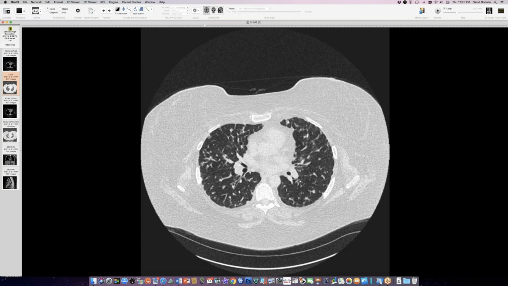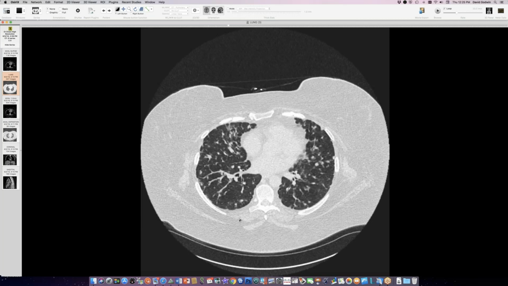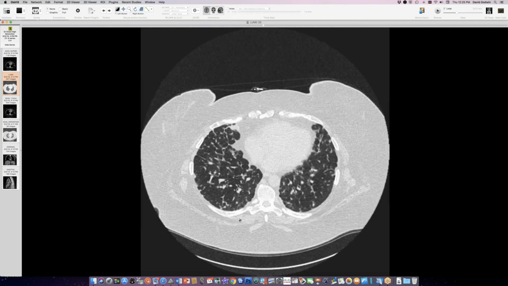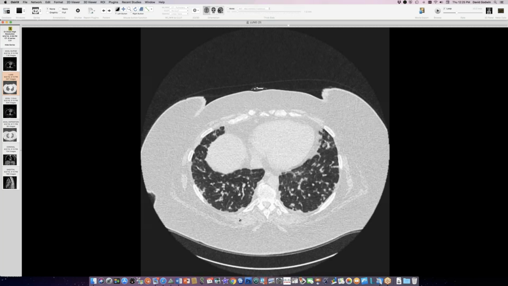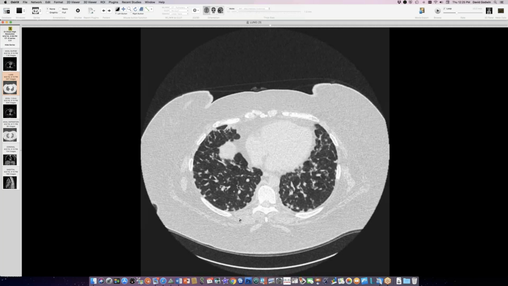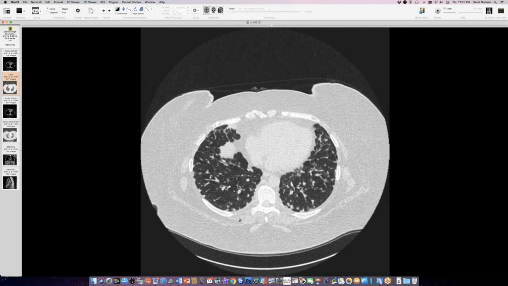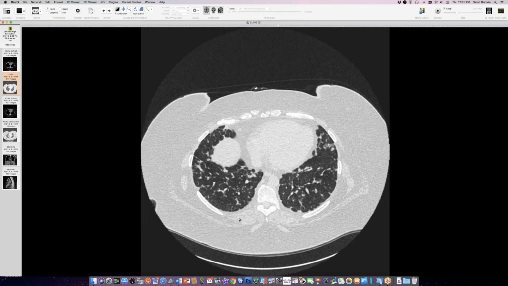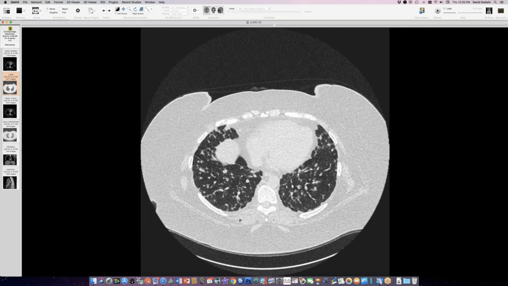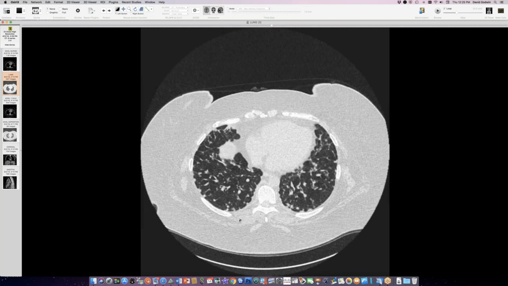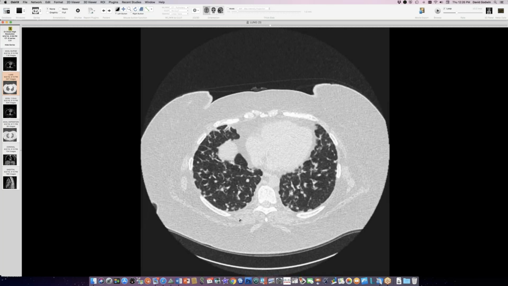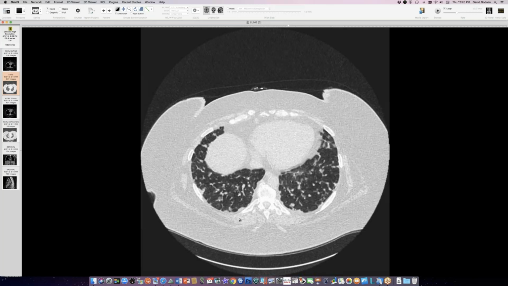And would you agree that a lot of the nodules are perilymphatic? I think so. If I saw this stuff concentrated in the bases like this, I've seen LIP variants look like this too. A lot of the nodules are irregular. They seem to be pointing out into the interstitium. They get a stellate look and things like that. And so I think this is a lymphatic distribution of these nodules.